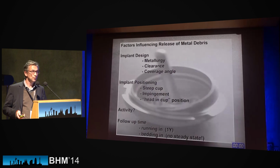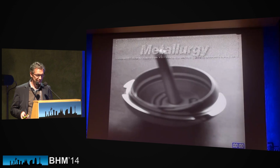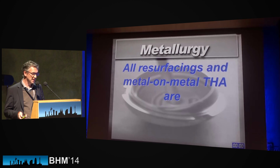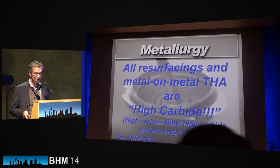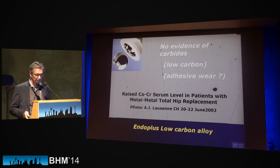And what is the follow-up of these prostheses? Do we have already quite some results with this or not? What about metallurgy? In the beginning, there was a lot of debate about this. Today, we can say that all resurfacings and metal-on-metal total hips are high carbide with a high carbon alloy and a high carbide surface area content. This should be like this, and there is no difference with heat treatments.